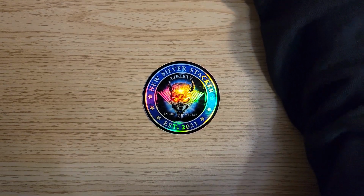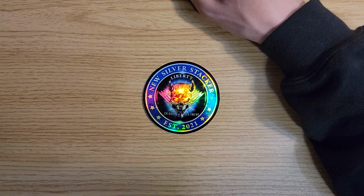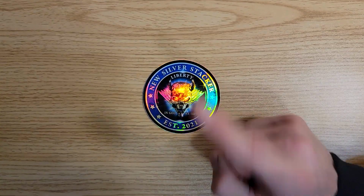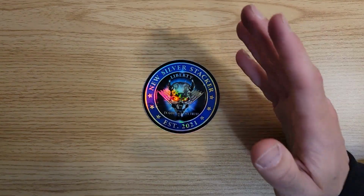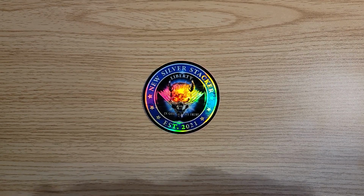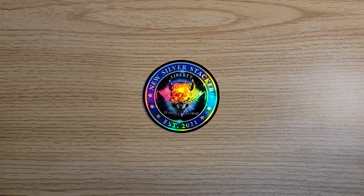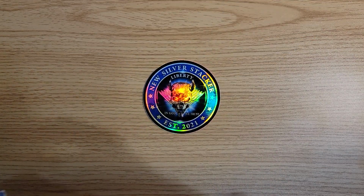Guys, we hit up the LCS today, and we got some more good stuff, and I'm pretty excited to show it off. So, there is one specific theme of coin, if that makes any sense, that we'll be showing off today. So let's go ahead and start showing off one by one. Let me decide which one we're showing off first. Let's get some stuff out of the way. All right, here we go.